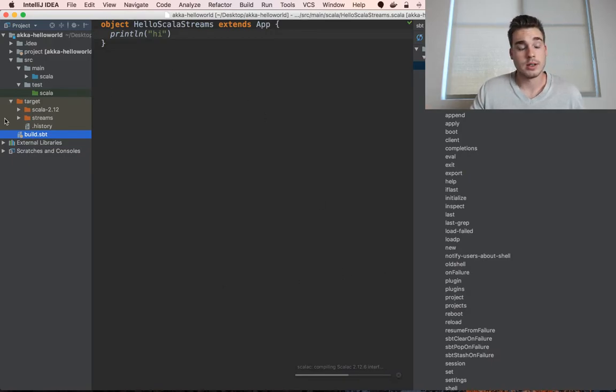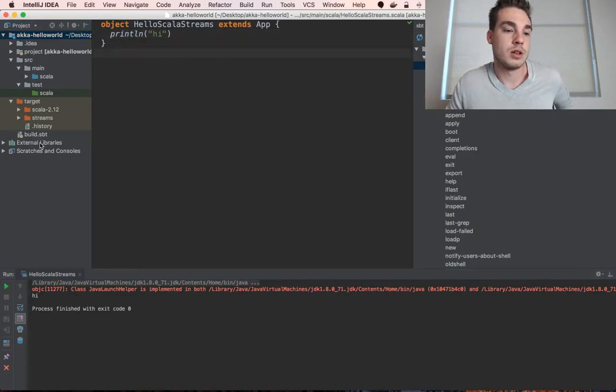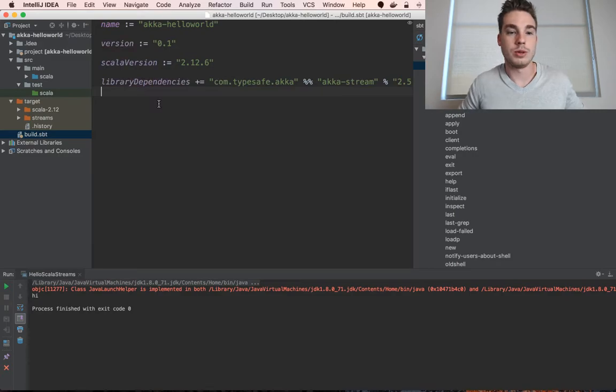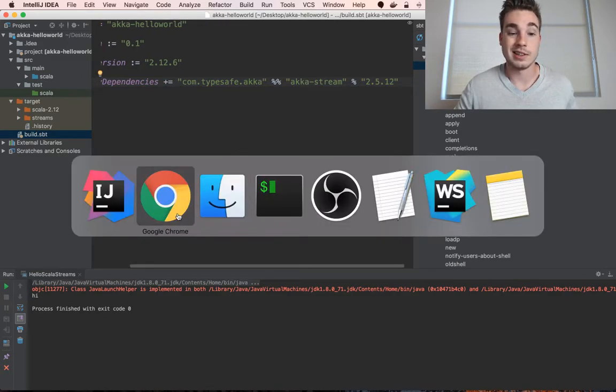It took us a while to get our project started this time, and I think what it eventually came down to was us not having the most up-to-date version of IntelliJ. We updated SBT, and that didn't jive well with our last version of IntelliJ, but it looks like it's working just fine with this latest version, so I recommend updating everything when you're working on things. Okay, we already have Scala streams installed, or Akka Streams.